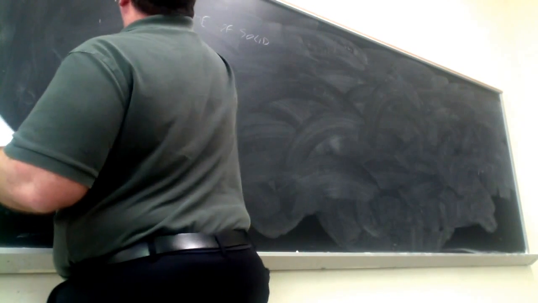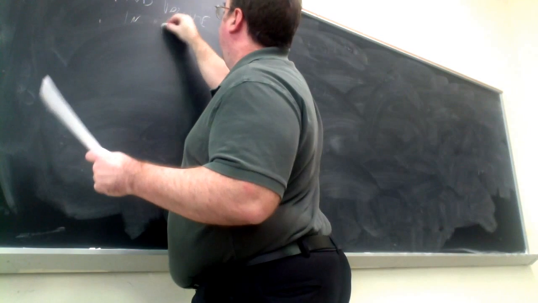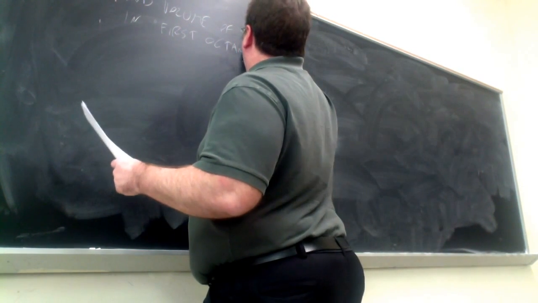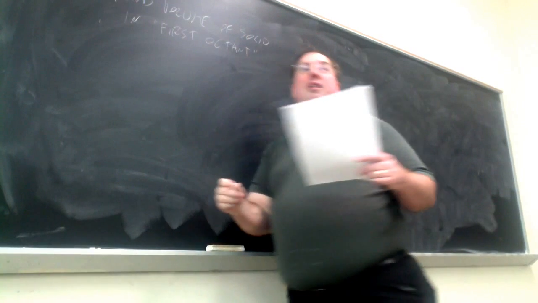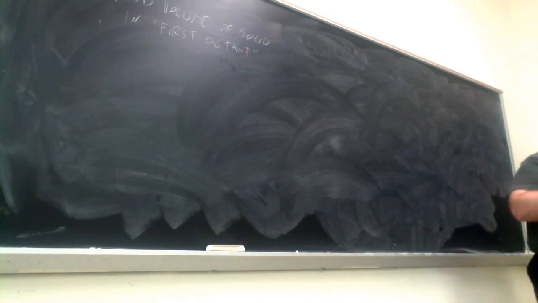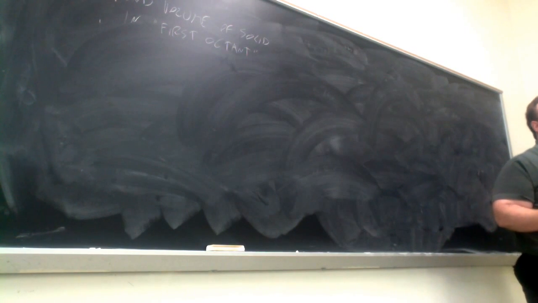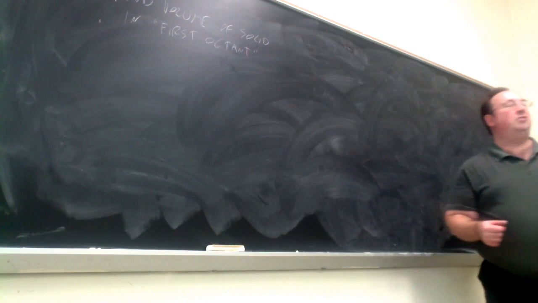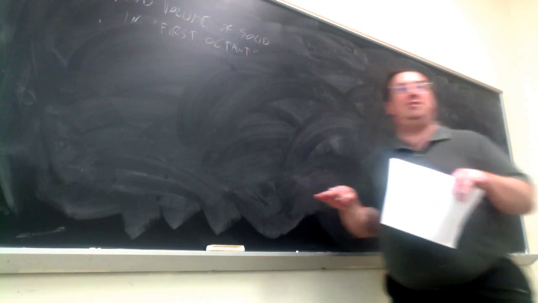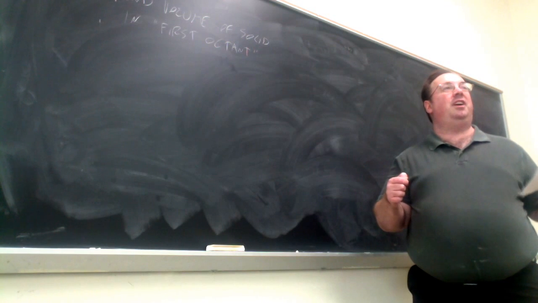Here's a common phrase that's used in problems in this kind of class: in the first octant. Now, remember from trig especially how the xy plane is divided into quadrants 1, 2, 3, and 4. Quadrant 1 was where x and y are both positive. So now here we're in three-dimensional space, you have x, y, z being positive or negative, so three-dimensional space is divided into 8 regions.